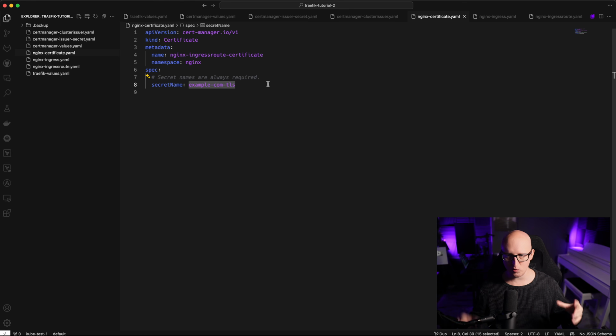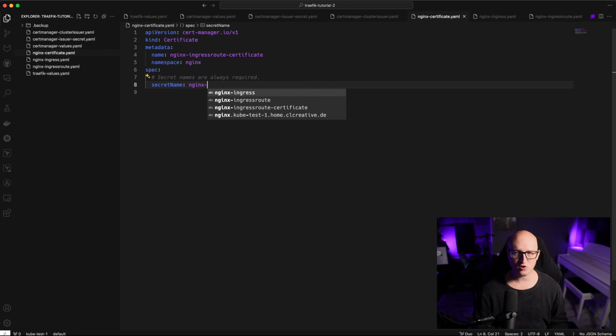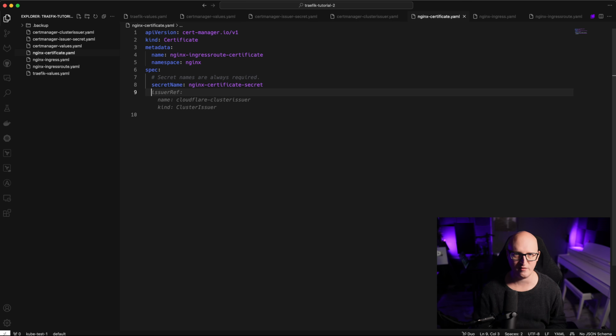The Cert-Manager will use this manifest to issue, generate, and store a certificate, and the certificate itself is then later stored in a secret object. And the name of the secret object that it is stored in, you can define here in this setting. I'm just going to set this to Nginx certificate secret. I think that is pretty straightforward.